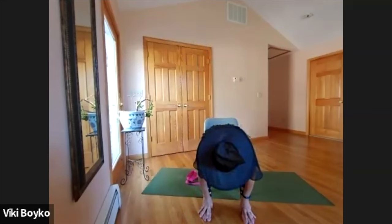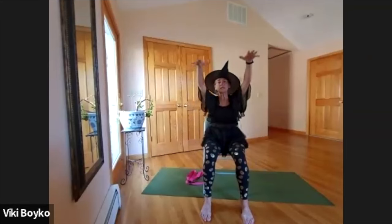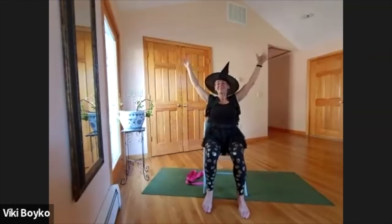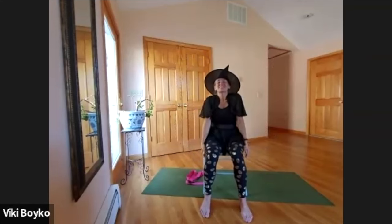And again, a little treat. Letting go of any tensions. And with the next breath in, we're coming up, little spooky, spooky, spooky. And then we can lift our arms, shake as we're up there, stamp into the feet. Beautiful. Release all of that down. Give a nice roll of the shoulders. We can enjoy our treat massage here.